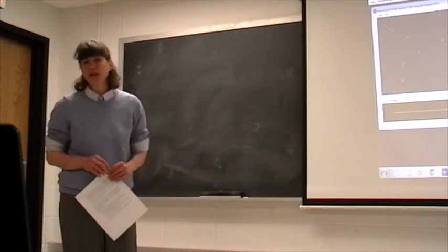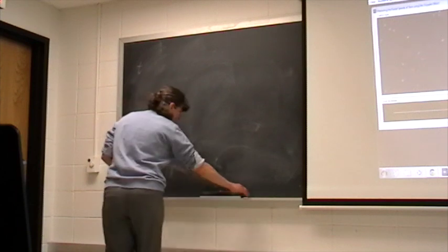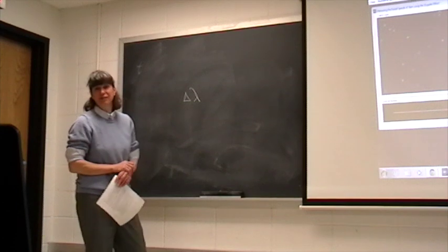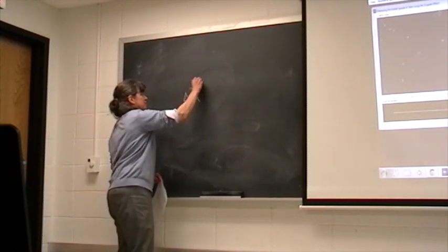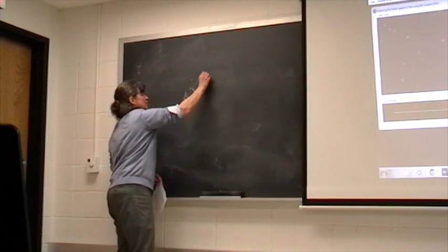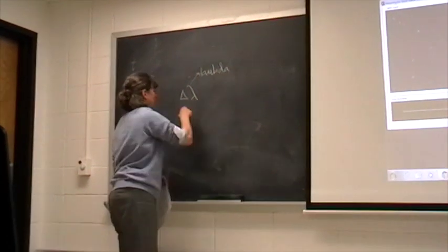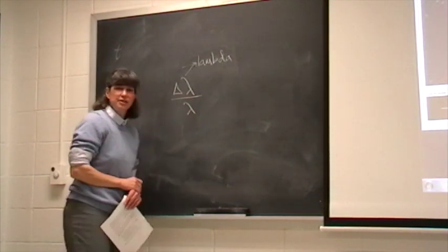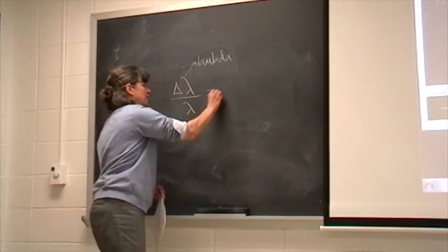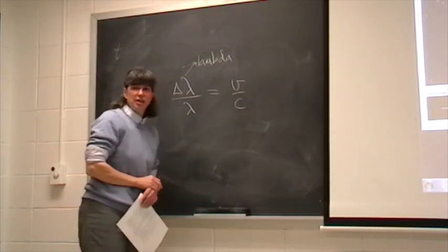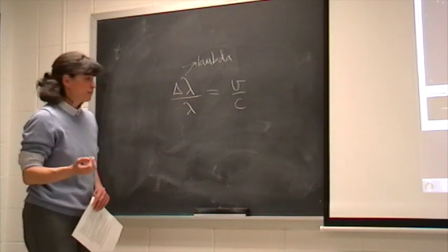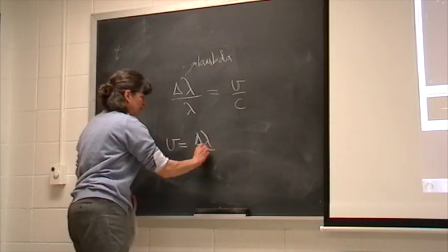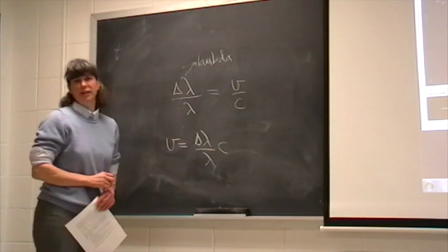We use a fairly simple equation to help us understand this. We know that if we consider how much the wavelength of the light from the star has changed, we use this Greek symbol lambda right here to represent the wavelength, and this triangle represents change. If we look at the change in the wavelength divided by the original wavelength of the light, that's about equal to the speed of the star divided by the speed of light. And so if we want to find the speed of a star, all we really need to do is take this fractional change in wavelength and multiply by the speed of light.